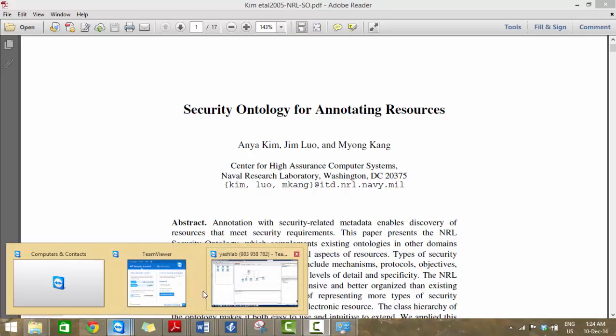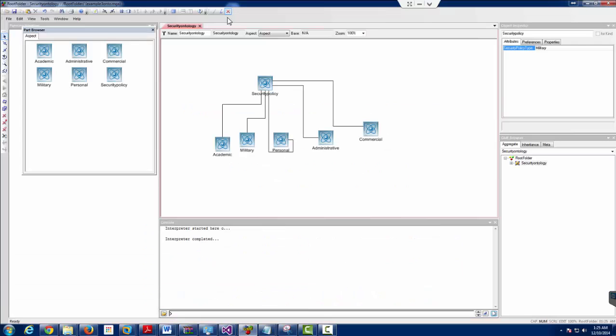So let's get into the interpreter design and the interpreter running. This is the interpreter object of the interpreter language, and these are the different atoms over here. The main atom is the security policy. If I click on it, I get a bunch of different options. These are nothing but different atoms.